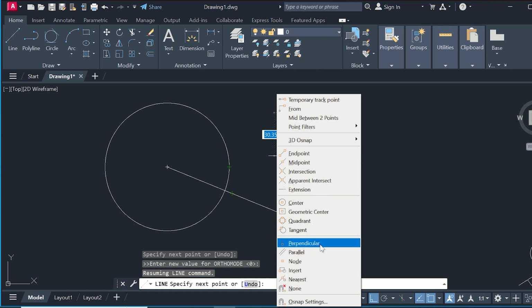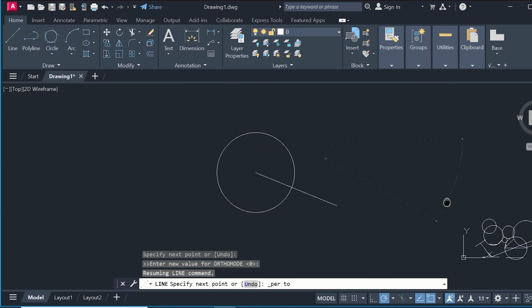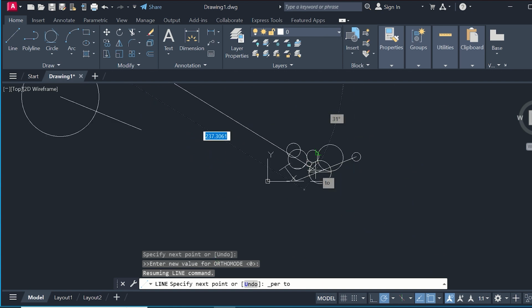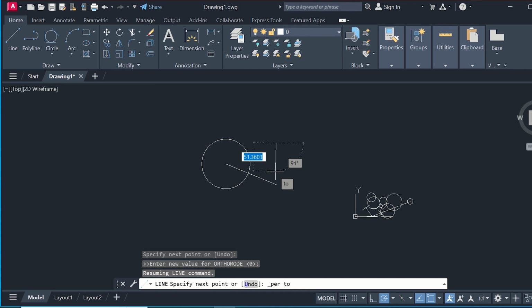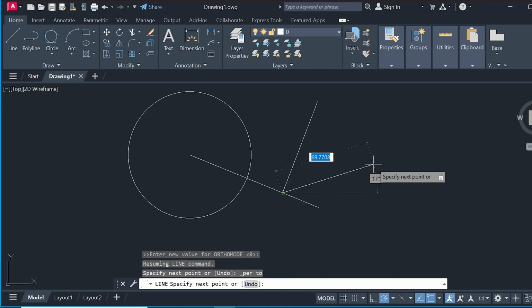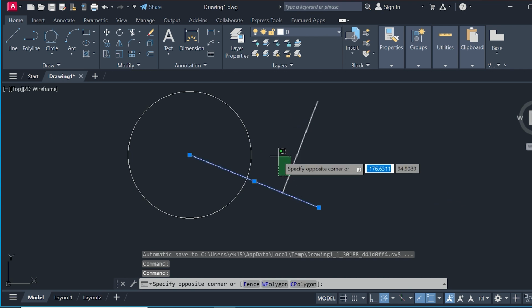So here it is. I click on it. So now AutoCAD is no longer going to suggest for me the quadrant, is no longer going to suggest for me an endpoint, but only the perpendicular point. For example, AutoCAD will suggest to me the perpendicular, say, to anything that could be here. In this case, I don't have an apparent intersection, or maybe here. No. Okay, in any case, let's continue. So as I was saying, I wanted it to be perpendicular here. So now this point is perfectly perpendicular with this line.